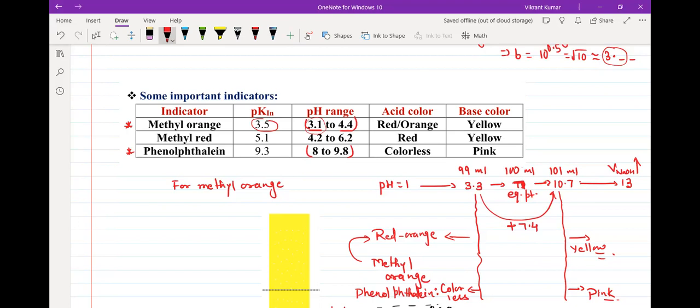अभी नंबर भी मैंने बताया नहीं कि वो बहुत ही वेग नंबर है, sometimes it can be getting 3.3 भी लिखा रहेगा, ठीक है, कहीं कहीं वो भी लिखा रहता है, तो we can say that practically we can say that it is also included. So if they are asking you which indicator should be used in this case, will say both, ठीक है, practically, क्योंकि ये नंबर बहुत ही वेग है, अलग अलग जगह अलग अलग दिखता है। Okay, so practically मैं बता रहा हूँ, the practical part is we say that they are both appropriate indicators for the titration which involves strong acid and strong base. Is it okay? ठीक है?